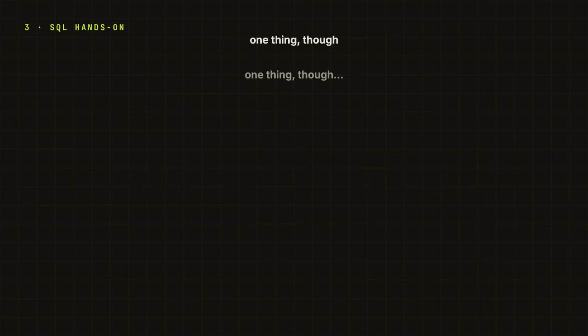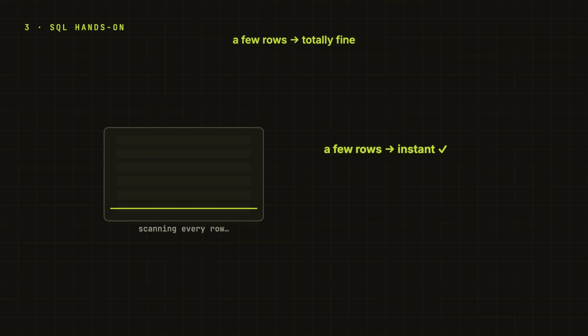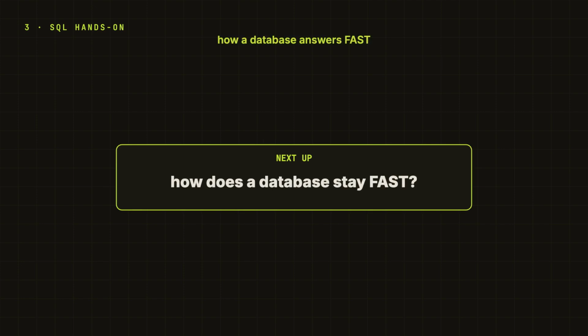One thing though, every single query we wrote just now quietly scanned through the whole table to find its answer. With a few rows, that is totally fine. With a few million, slow. So, in the next coming videos, we will see how a database answers all of this fast.